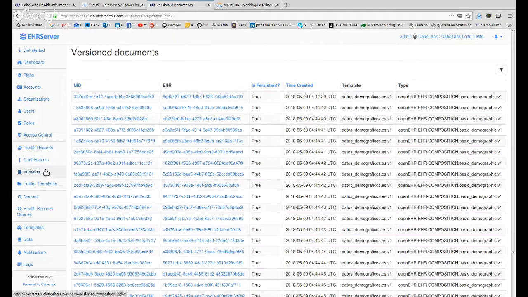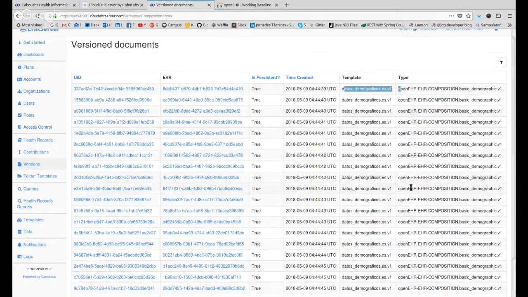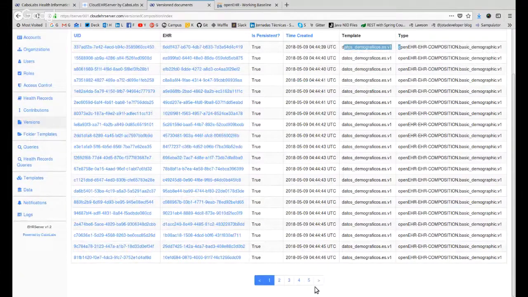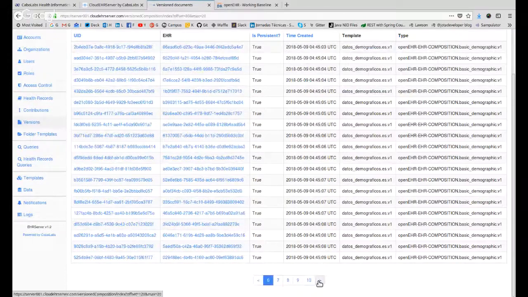The versions are, as I said before, the clinical documents that contain many versions. When a clinical document is created, it creates the first version. But here we can click on one clinical document and see all the versions that it contains. And here we have basic information about the clinical documents. As I said, the template defines the structure of the clinical document. So when you see a clinical document on the EHRServer, you will see for sure some template ID associated with that clinical document.